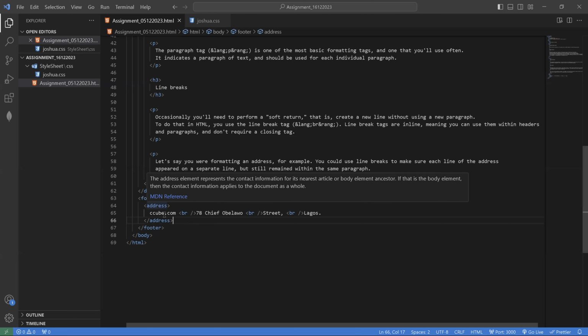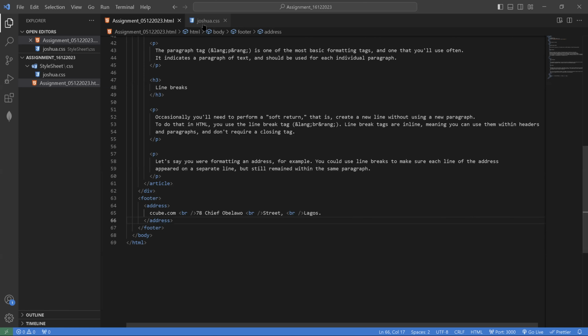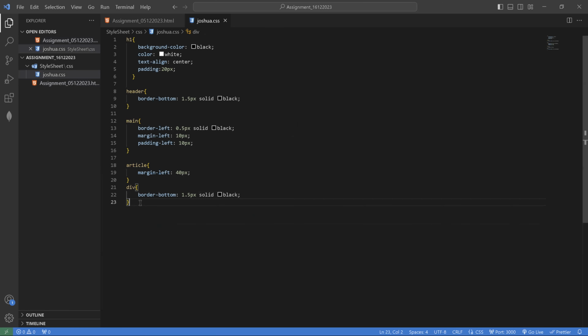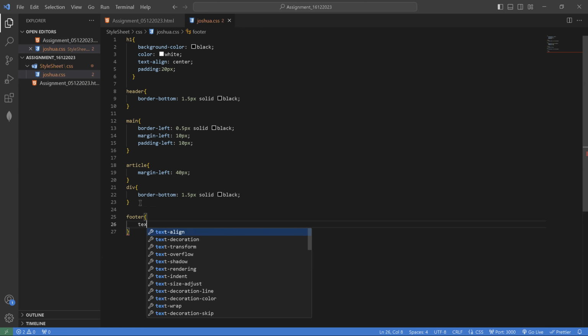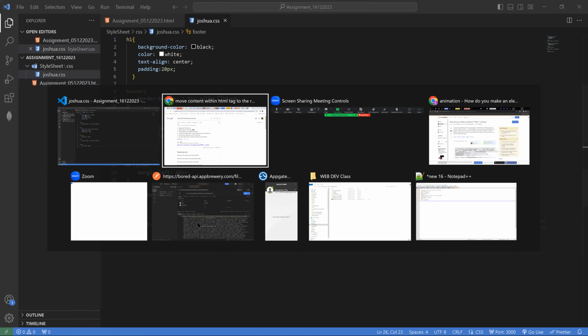Because the address is a content of the footer. So I will go to my CSS, write my footer there, then I will say text align, move your content. I'm telling footer, move your content to the far right. Let's see, might be wrong. Let's see what this will give us.